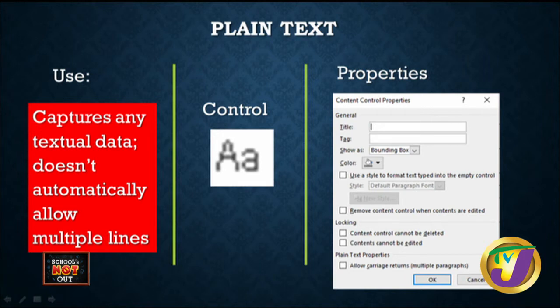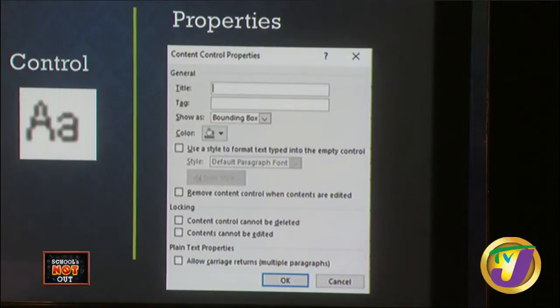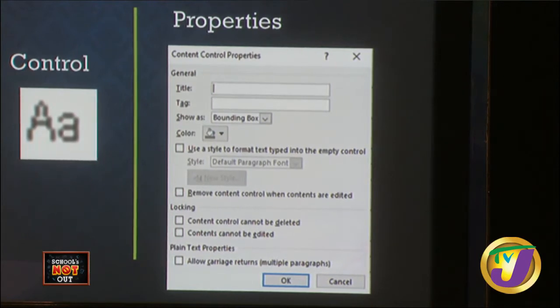And then we have "contents cannot be edited." You want to leave that part blank because you want the persons who are putting the information to have the flexibility to enter whatever they want. And finally, at the bottom, we have "allow carriage return," and that means the use of paragraphs. You can have more than one line. So that is how you look at your text. If we look at the properties carefully, you can already see some things that you are acquainted with, and you can quickly manipulate.